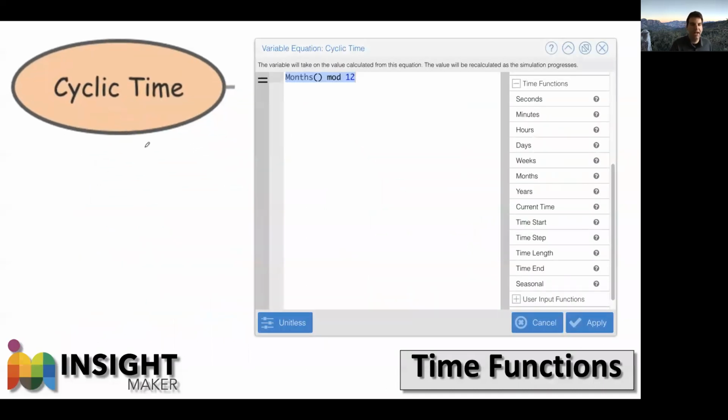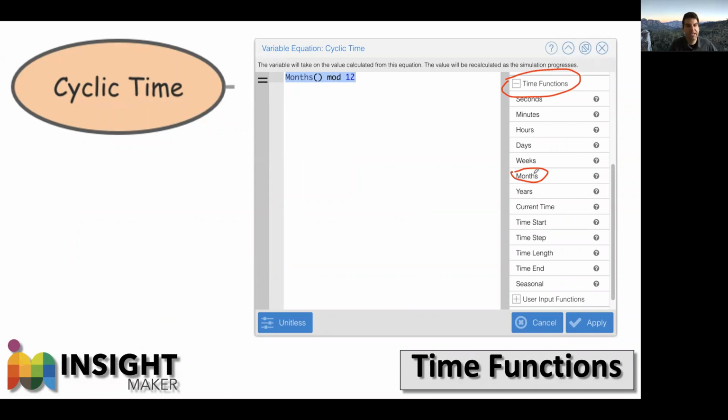If I create a cyclic time variable in Insight Maker, I can go into these time functions. Inside, I see that the time inside the simulation can be shown in different units: seconds, minutes, whatever. So I can say I want to know the time in months.